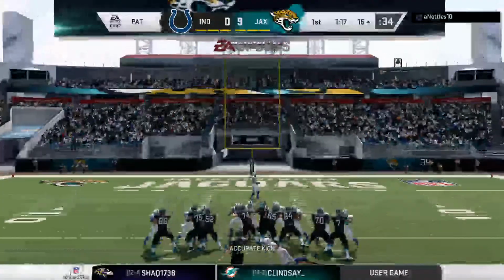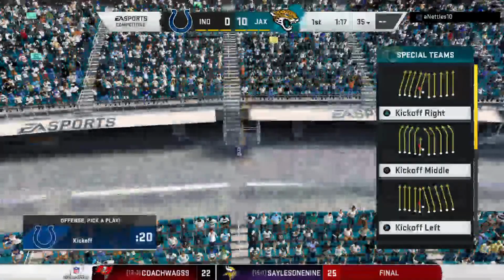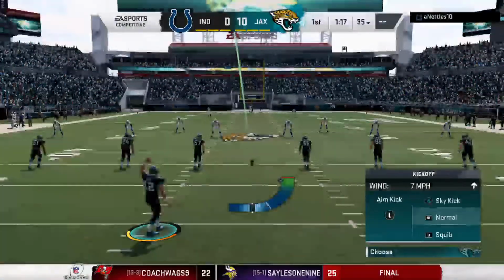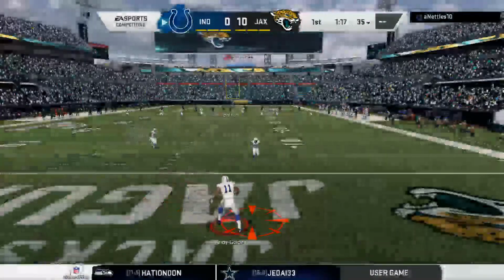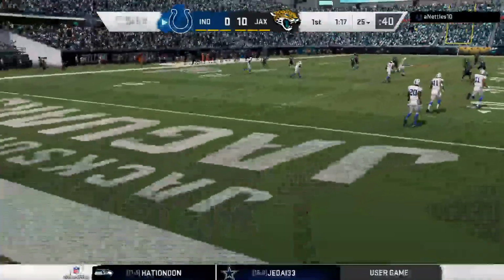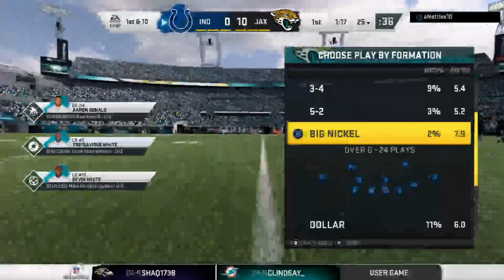Those linebackers, they love when those short throws come and those eyes get real wide, don't they? How about the anticipation on the play? Reading, reacting, and then the ability to catch the football and take it in the opposite direction. So they'll get another shot on offense following that pick 6, and now the kick is away. The Colts take over 1st and 10 at their own 25-yard line.